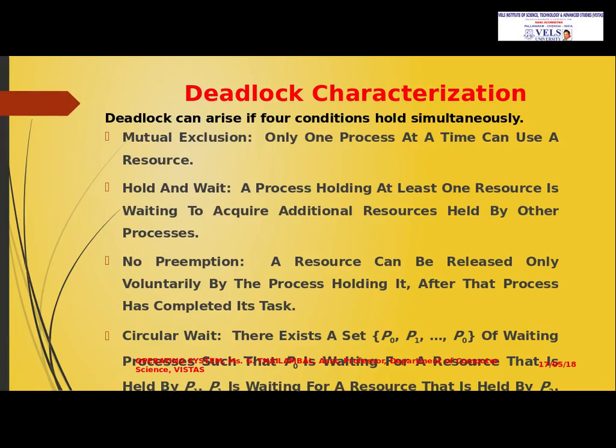So these are the four conditions. Mutual exclusion: only one process at a time can access the resource, and the other process waits until it completes. Hold and wait: one process has a resource and is waiting for another resource. No preemption: we do not forcibly grab the resources from the process. Circular wait: all the processes are waiting circularly for other processes holding their resources. If these four conditions arise, we can say it will definitely lead to a deadlock.